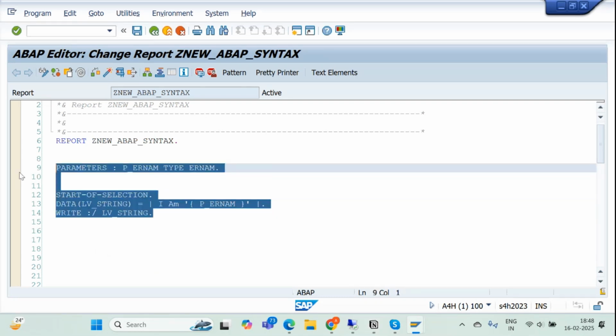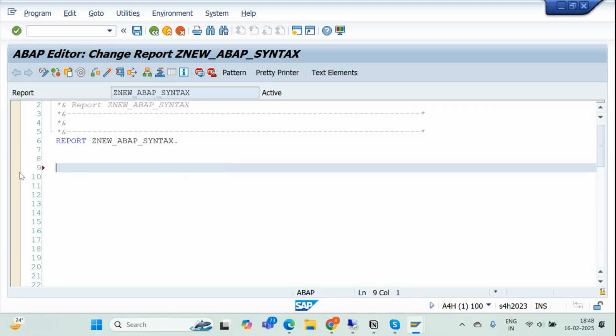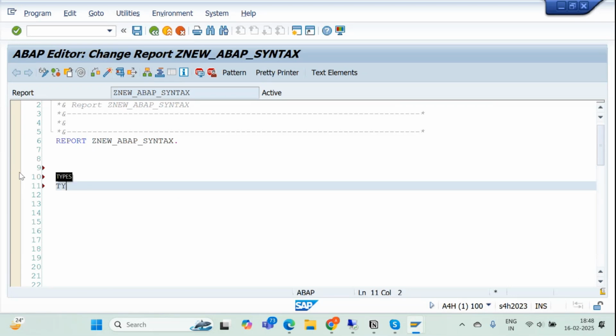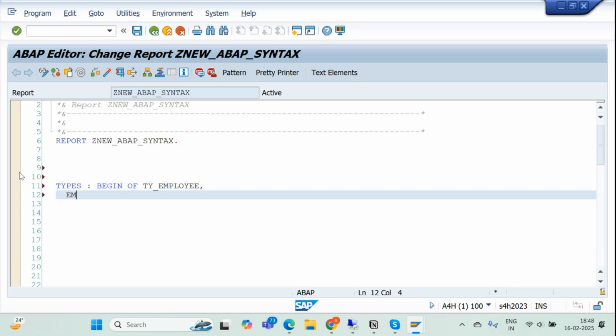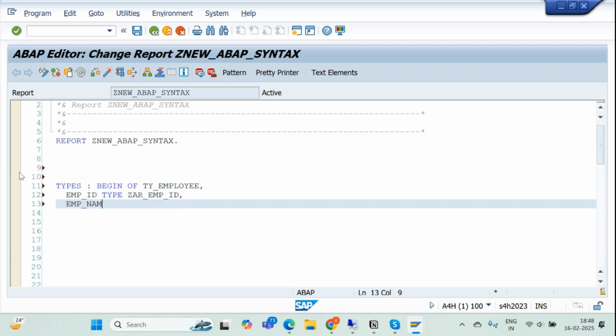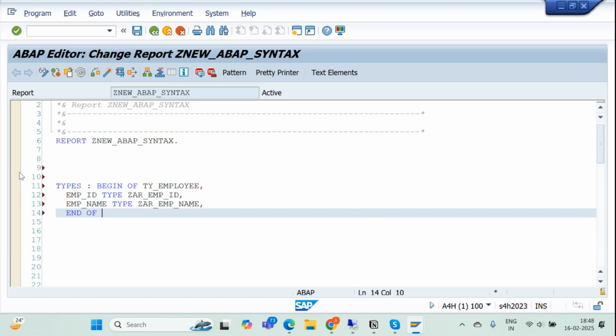So for example, let's say I've created a structure for my employee. I will create my structure with column employee ID type, its data element, employee ID, employee name type, its data element, employee name. Okay, and I'll go for end of ty_employee.